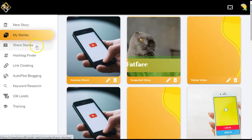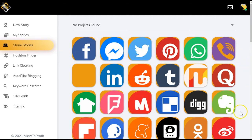Back on the dashboard, they do give us an option to share stories. And here we go again with all of the social media sharing options. If you were to make one of these stories and send it out on your Twitter account, who would get that? Would that go to your friends and family, or would that go to people that want to buy product recommendations from you because they trust you? These product vendors know that you don't have a huge list right now as a newbie affiliate marketer. So you can bet that they know that this is not going to get you any extra traffic, leads, or sales. Some of these don't even work.